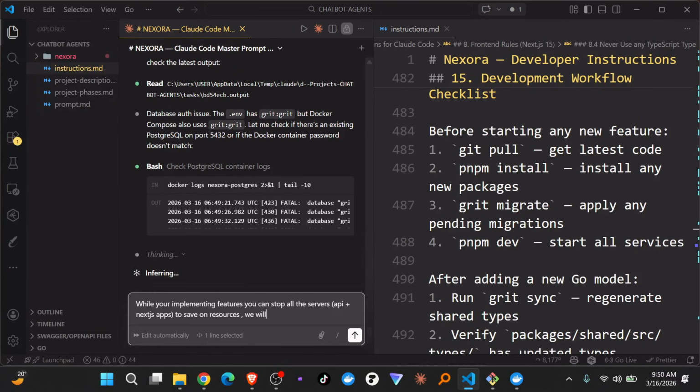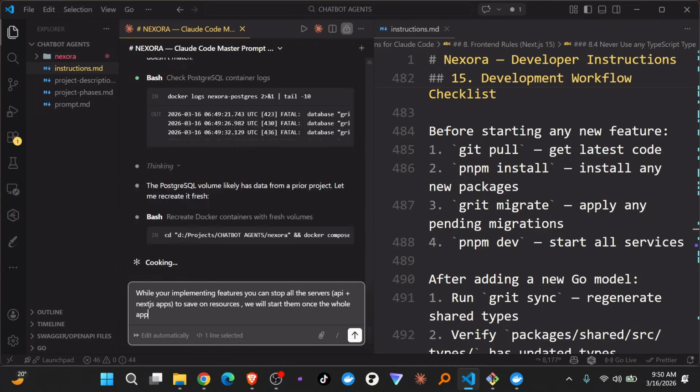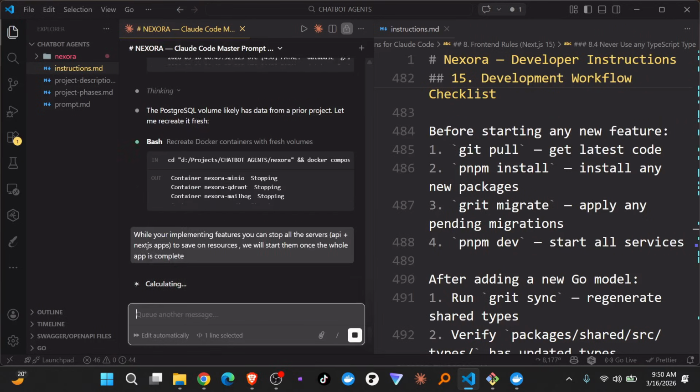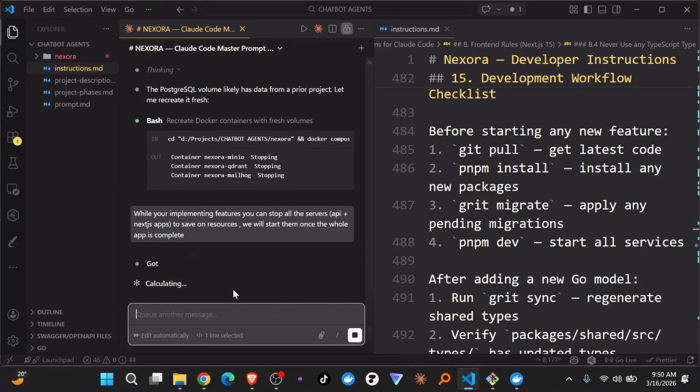We will start them once the whole app is complete. So the containers for them will be okay.